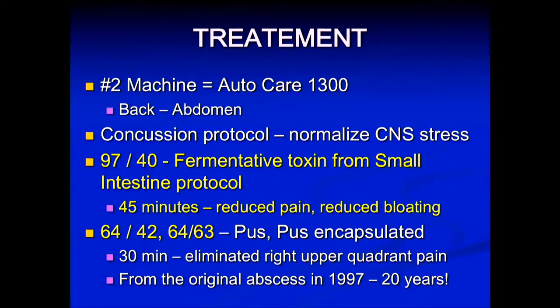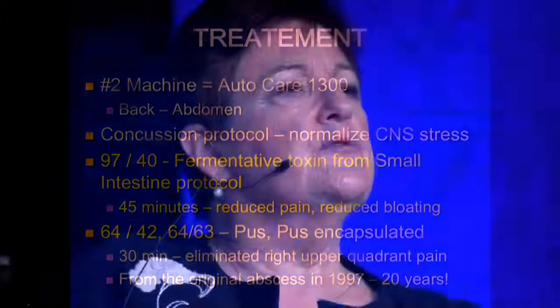And then the next thing I did, once that was gone, was treat for the infection. These frequencies are for pus and pus encapsulated. And she had tremendous pain in the right upper quadrant. Remember when her appendix ruptured, they found the fragments up behind her liver? She ran pus and pus encapsulated from the original abscess. It had been there 20 years. So she was never really ever out of pain, even though she was able to get up and move. So that was this one.